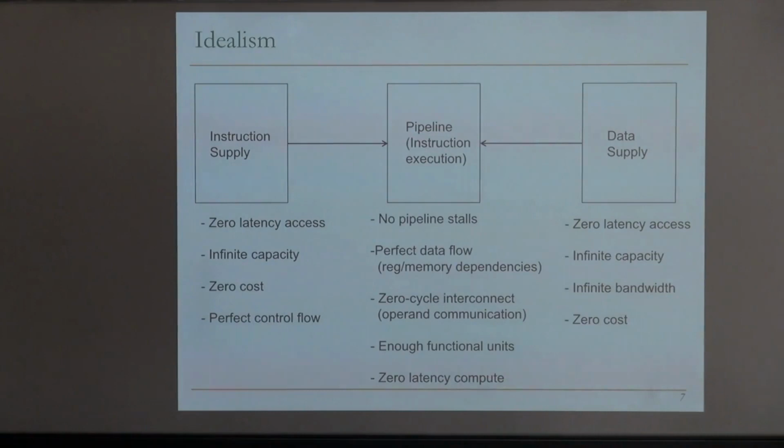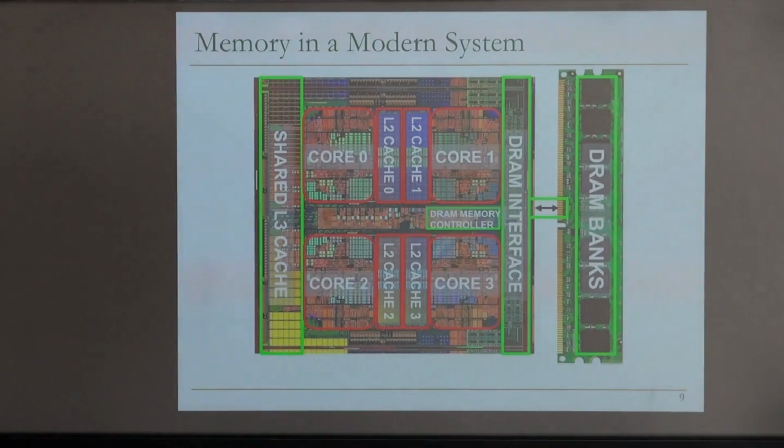As a result, we need a hierarchy. What does the hierarchy look like? This is an example picture that I showed you earlier. This is AMD Barcelona, old, but it looks like a modern system today. Basically, you have a hierarchy, right? There are L1 caches over here, registers, L2 caches, shared L3 caches, memory controllers, and memory, physical memory, which is both a working space for programs as well as a cache for the disk, right?